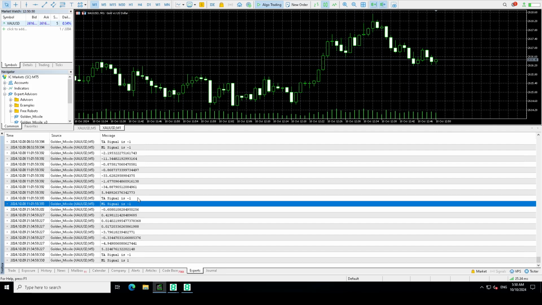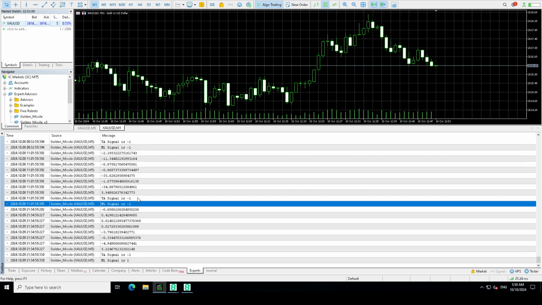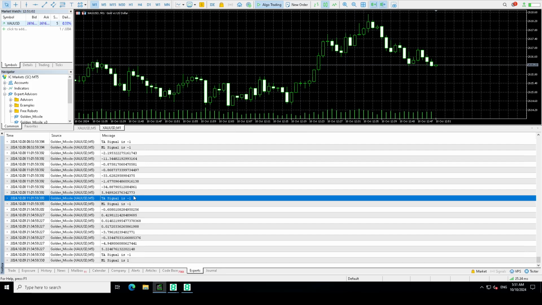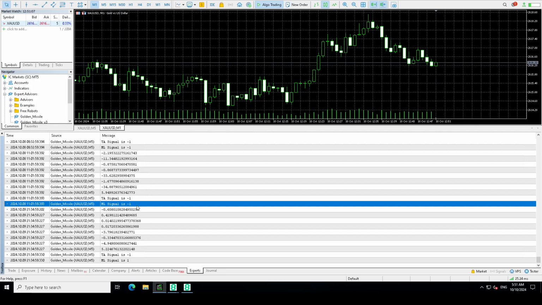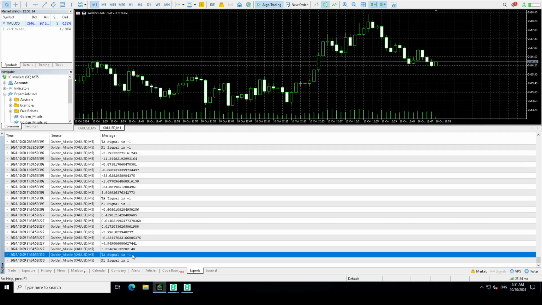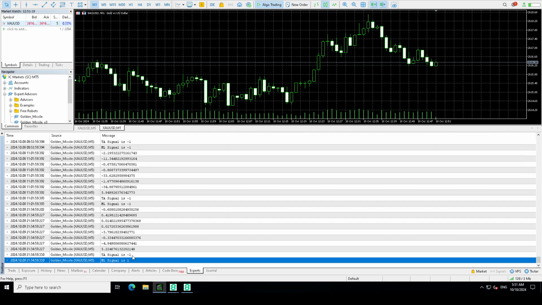And then, typically how we like to use machine learning is you don't want to make all of your trading decisions based on it. You simply want to use it as a filter. So in this case, the actual technical signal is to go short, and the machine learning signal is also to go short, so it would take the trade. Whereas in this example, if the technical analysis signal is to go long, but the machine learning signal is to go short, it would then not take the trade.